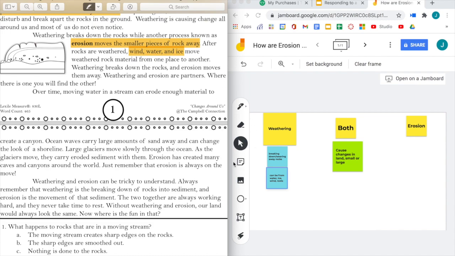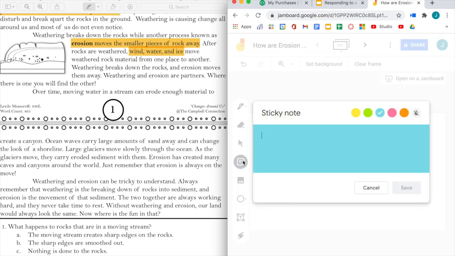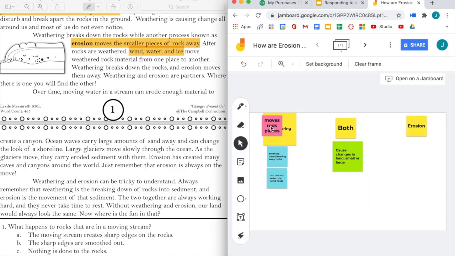Okay, I'm going to stop and take some notes. Again, I'm asking myself, how are erosion and weathering similar and different? So let's write some things. This paragraph looks like it's mostly about erosion. Erosion moves rock pieces. Okay, so that's what erosion is. And then it can use wind, water, and ice.